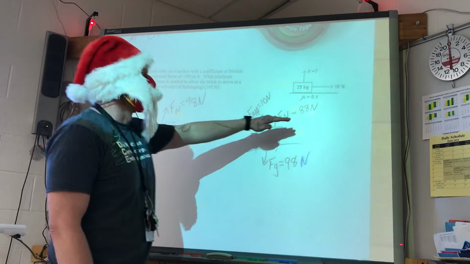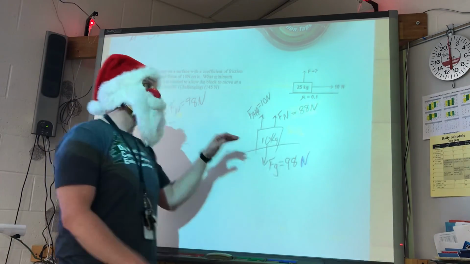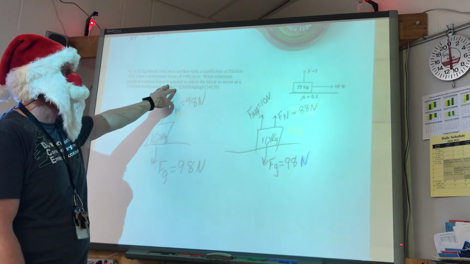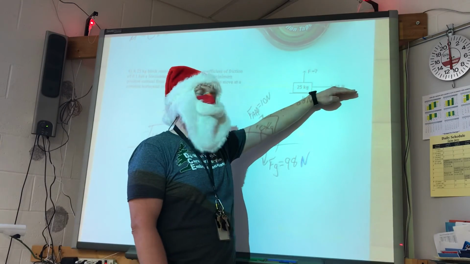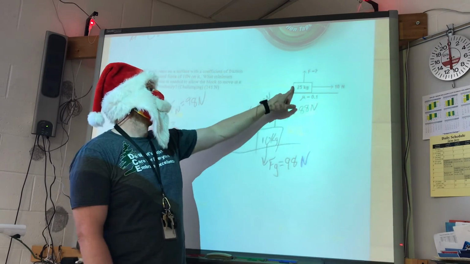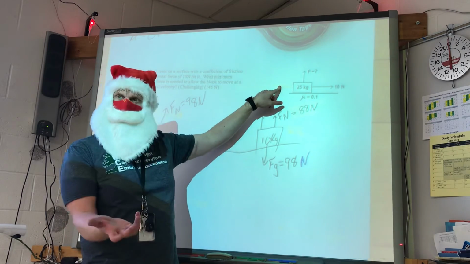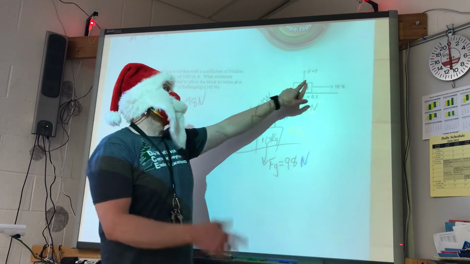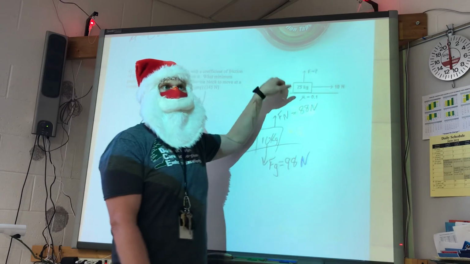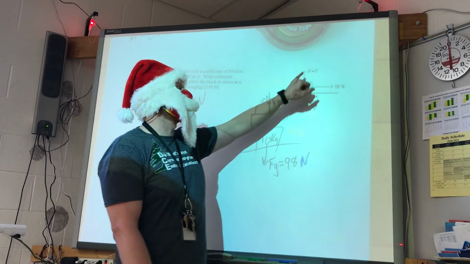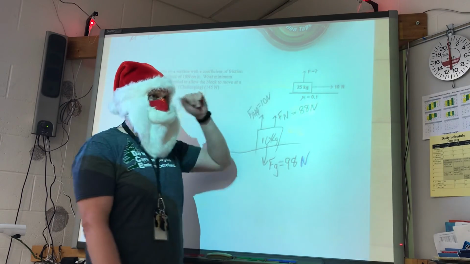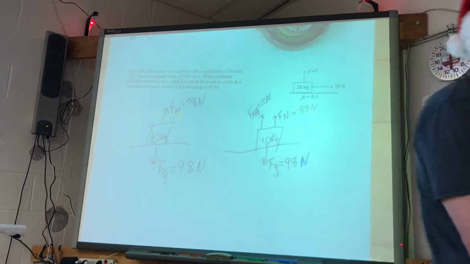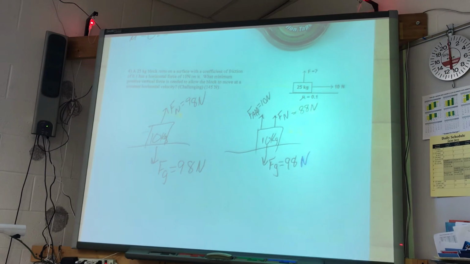So the idea is your normal force number could change. This problem I'm not going to do with you, but basically that's what this was saying: if I had an applied force of 10, and my velocity was constant, that means my force of friction had to be 10. So what would I have to pick up with in order for this to be 10? Because what you're really messing with is, by applying this upward force, you're changing the normal force, and by changing your normal force, you're changing your force of friction. It was a way that we could force some of those things, and I'm not going to take the time to do that. But that's what that problem is.